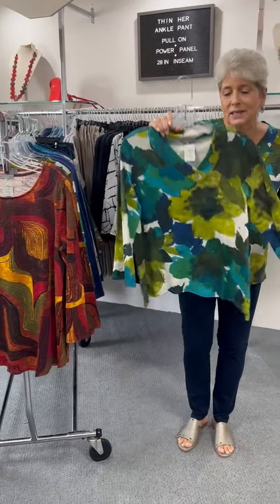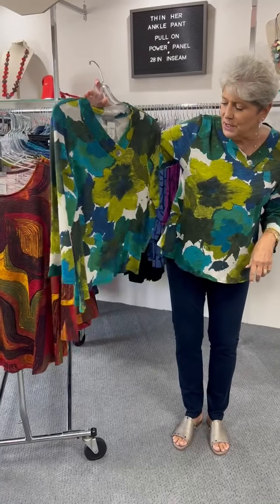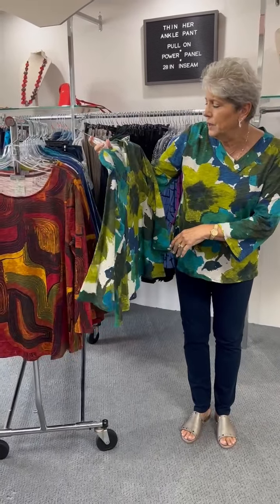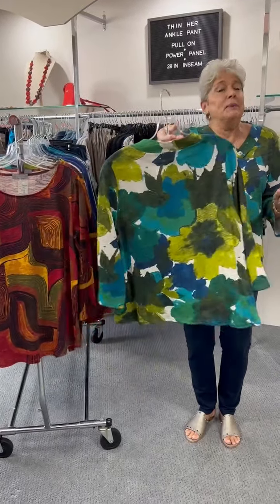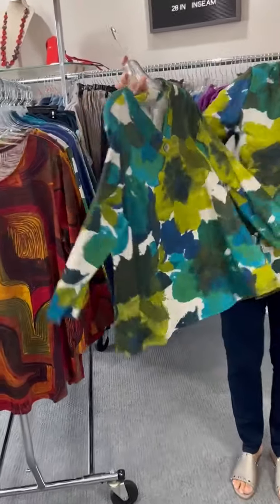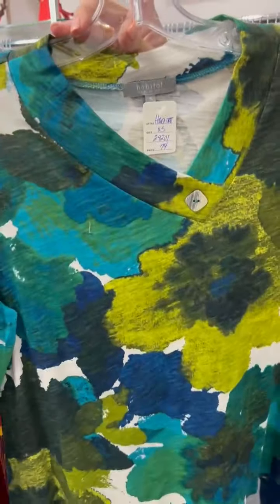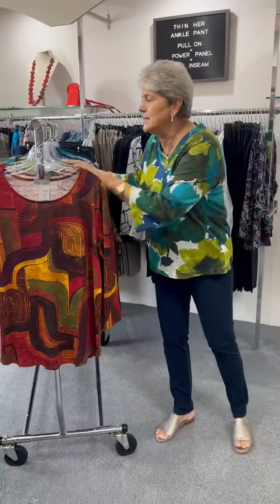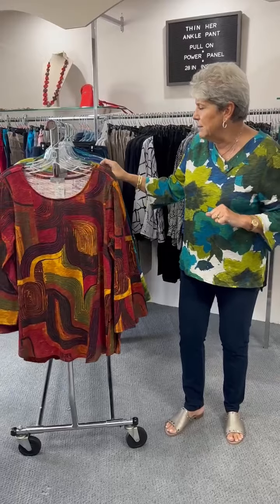Here is my twin, still in 100% cotton. You can see this is a three-quarter sleeve and you can see where it hits. The print speaks for itself and I love this little style with the side V and the little button there. It is priced at $74 — another good price. I have an extra small, a small, a medium, and a large, and I have on the medium.